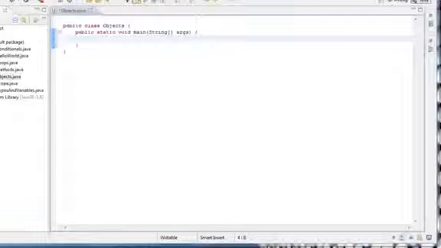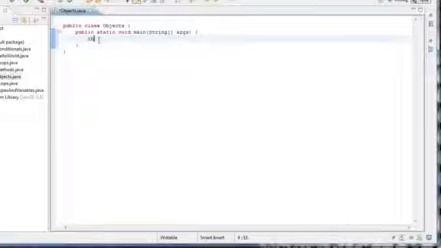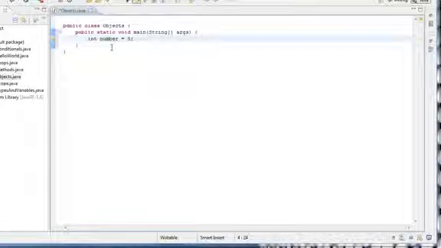So creating an object is going to look much like how we've created variables in the past. For example, if we were going to make an integer variable, we might type int number equals 5. Well, we're going to do the same sort of thing with an object. We're going to create a variable to contain our object, and we're going to assign it some value. So, in the case of number, its type is int. So what will be the type of our object that will create a window?